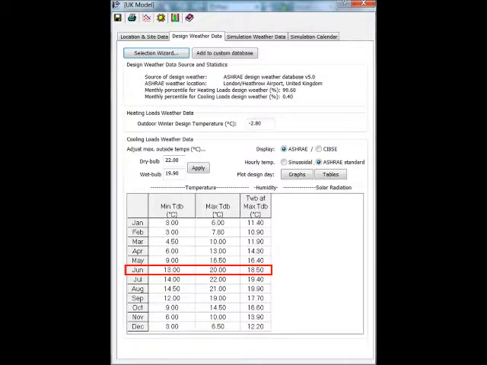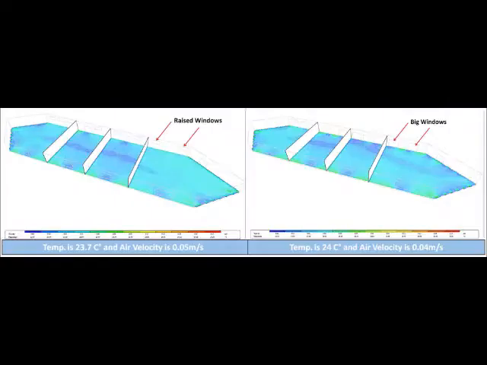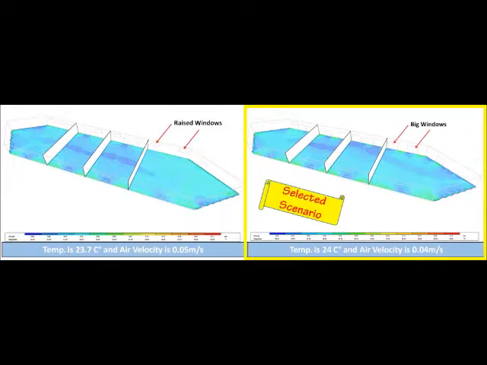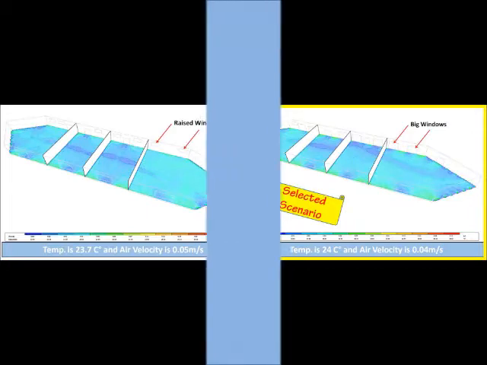Despite the fact that the second scenario records the lowest air temperature, since the analysis was carried out in June and the aim is to raise the air temperature to eliminate the need for a heating system during the summer season, the third scenario, where bigger windows are used, is preferred to maximize the solar gain impact over the indoor environment condition.